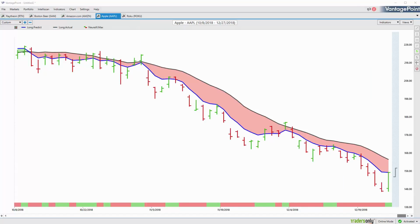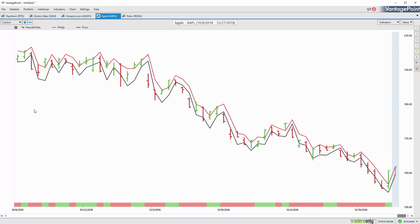Now, here's shares of Apple, and we can see this very clearly on the chart here for Apple. This is when the markets really started having trouble. You see this crossover to the downside in Apple, neural index at a 0. Just over the duration, over the past 3 months now, that predicted moving average remaining below the actual moving average. And of course, we can then come in with those predicted levels and then have a guide of how do we want to be trading over the past 3 months in shares of Apple. Well, you want to be shorting at predicted highs, selling calls, buying put options, but all you should be really looking to do is, again, short from these predicted levels that are provided from the software.